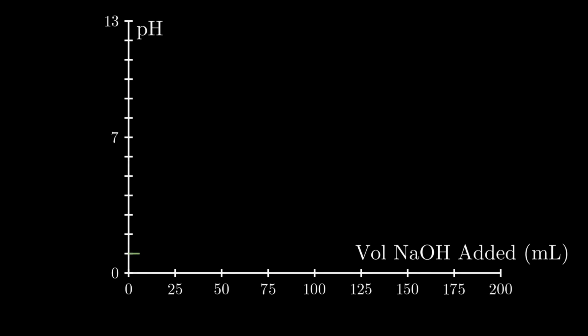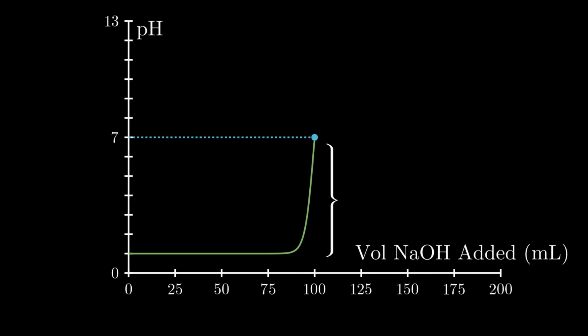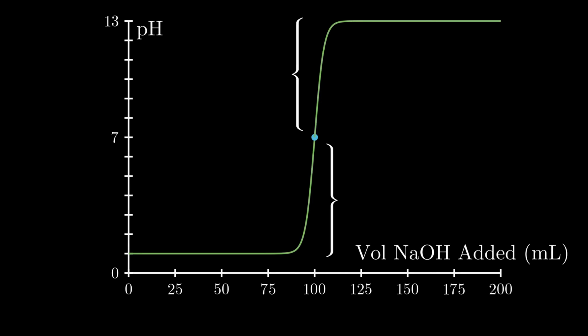If we take another look at our titration graph, you will notice that at any point beneath the equivalence point, there are more hydrogen ions than hydroxide ions. At the equivalence point, there is an equal amount of both, and at any point above the equivalence point, there are more hydroxide ions than hydrogen ions. Since the equivalence point is where there is an equal balance, any addition of a strong base that dissociates into hydroxide will immediately turn the solution basic, similar to if you were adding a strong base to water.